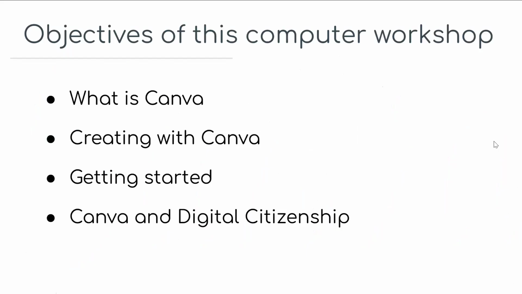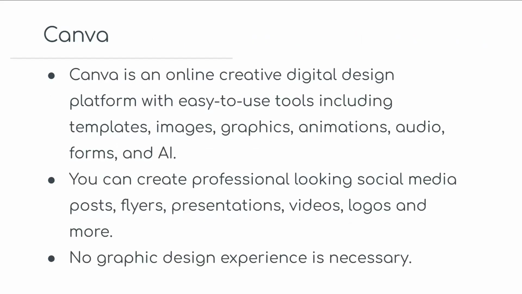So the objectives of this computer workshop are learning the basics of what Canva is. So what is Canva, how to create with Canva, getting started with Canva, and then also some reminders about Canva and digital citizenship. So these are the objectives of this computer workshop, specifically to using Canva either online or using the Canva app.